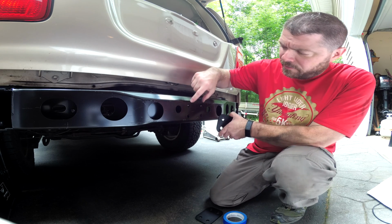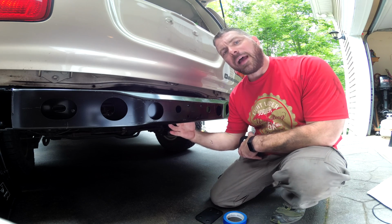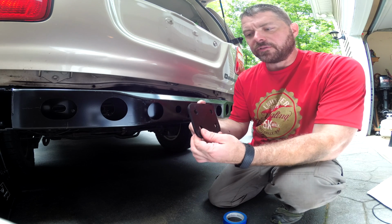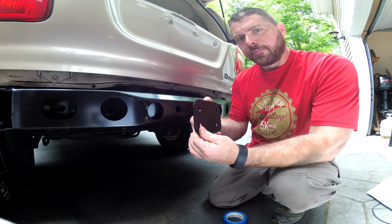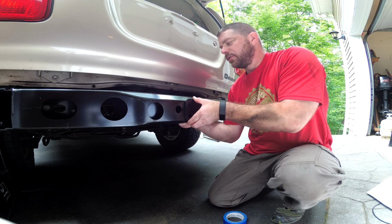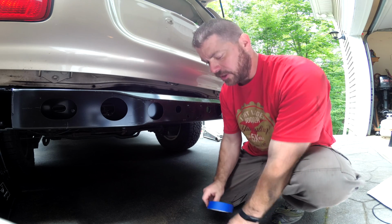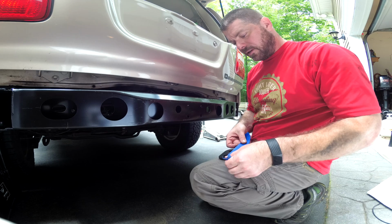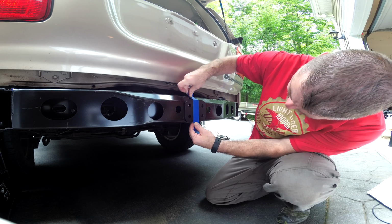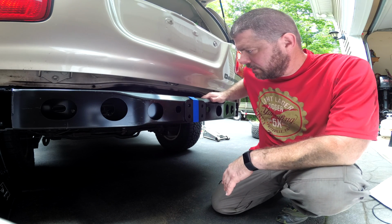We'll run 2 bolts into these capture nuts and 2 through bolts to the back. And in the back of the frame here, there are just some large open holes, so this will serve as a supporting piece on the back side. So these 2 will sandwich the cross member with the 2 pieces of bumper and the hitch in the center. Painter's tape on this bracket, get it positioned over the holes as best as I can. Okay, so now I'm going to get the pieces of bumper on here and then bolt it together.